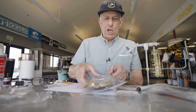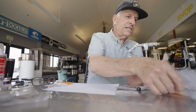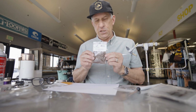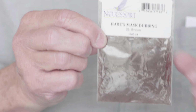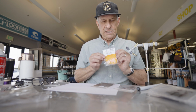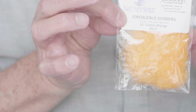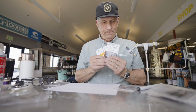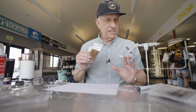Now, if you don't want to go that far into it, you can certainly buy stuff off the wall. In fact, I'm going to mix up here, give you an idea of what you can do. Here I have some Nature Spirit hare's mask in a brown, and then I'm going to get a contrasting color. This is some emergence dubbing, which I find really fun to mix into your dubbing. They make it in a ton of different colors, but we're going to do that first, kind of give you an idea of how we're going to do that.